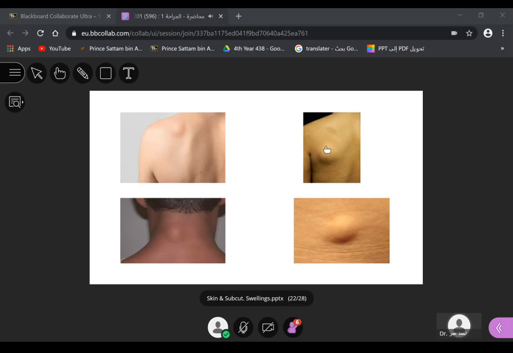Yes. So as you can see here, it looks well rounded, and again, if you palpate, the edge will be very clear, distinct, indicating that this is most likely a benign lesion. And then when you feel it, it will look lobulated, as I mentioned, and then it will feel like... what will be the consistency? Feel like sponge. Sponge, soft.